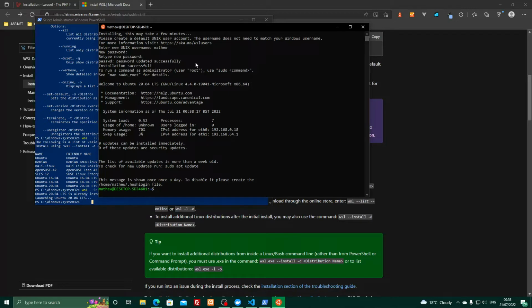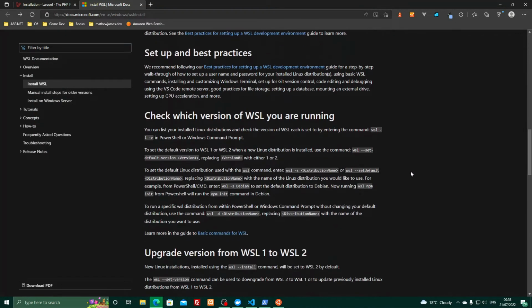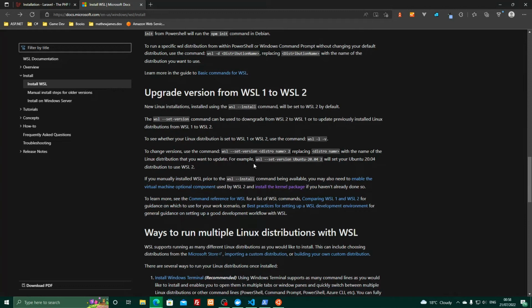So if you've never installed Windows Subsystem or a distro before, more than likely your WSL distro version is 1. I know mine will be as well. So what we then need to do is change the version of WSL for the particular distro.